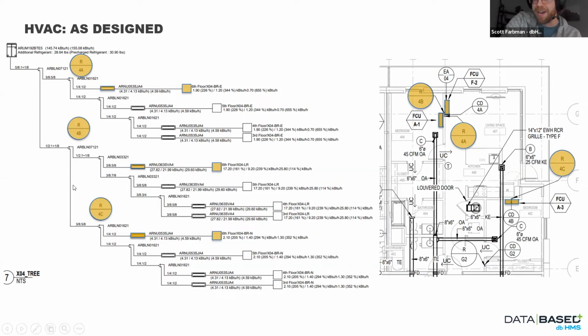So that was a diagram, schematic. This is what it looks like in reality when we're designing the system and talking to manufacturers and really figuring out how all these indoor units work together. It's a little bit easier to understand on a single family home if maybe you have one or two mini splits or a couple indoor units attached to one outdoor unit. But in this instance, we have a corner apartment. In this example, we've got 3 indoor units per apartment, and then it stacks up every floor, and we have one outdoor unit up there on the top left serving these in a stack.